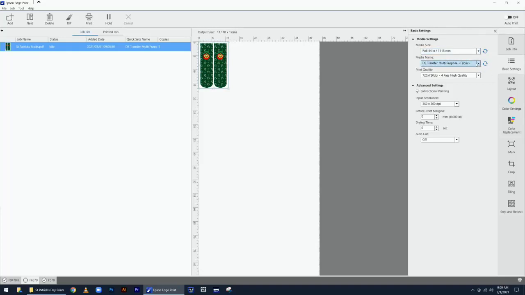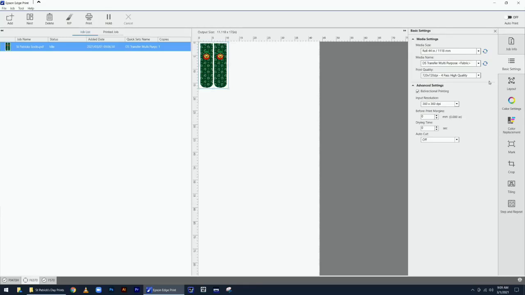Now the media name, I can choose the different types of transfer papers that I'm printing on, depending on my application. So just kind of briefly touching on that, there are adhesive transfer papers, papers that are designed for fabrics, and there's also more photo type of transfer paper if you're doing rigid applications like transferring onto metal or any hard surfaces. So we can choose all of those options right in here. There's nothing additional you have to do from a file preparation standpoint.